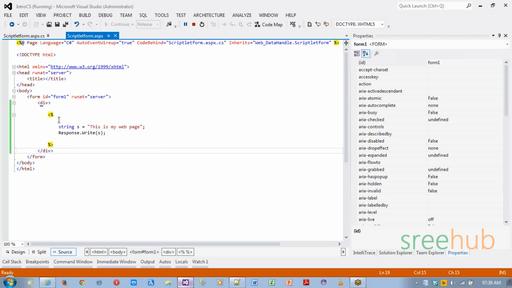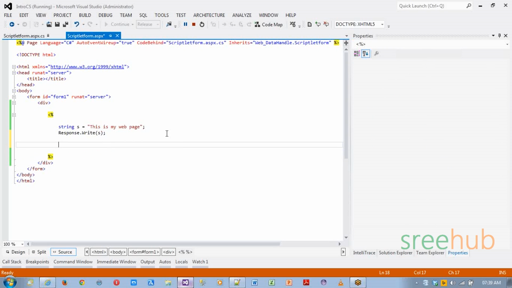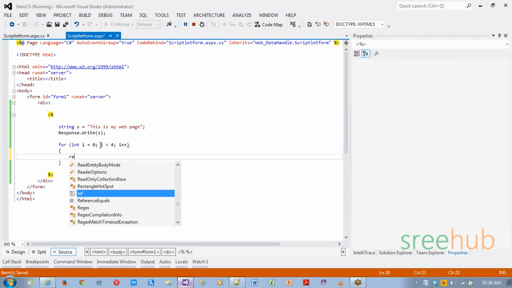Now in this you can do all the steps you want. Let's say I want to run a simple for loop. I have, let's say, if I is equal to 0, I less than 4, like this.